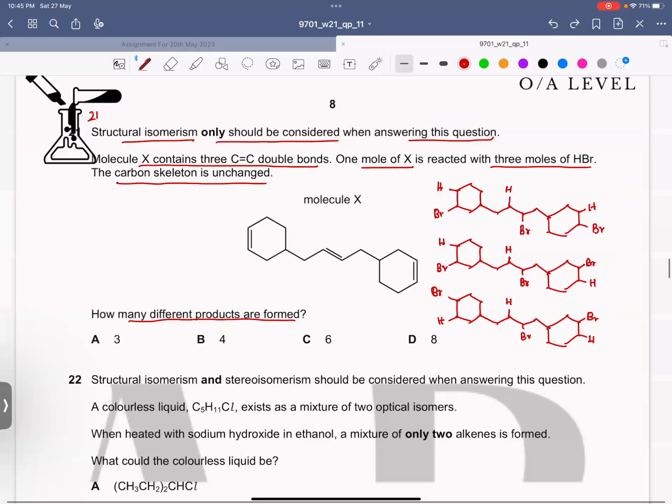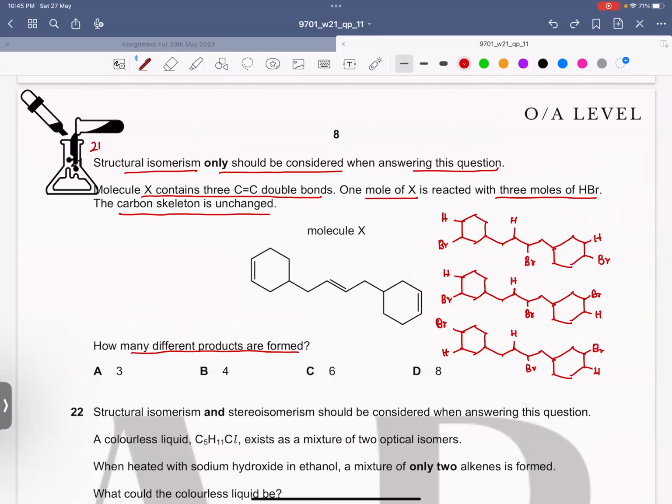For exam point of view, I will always suggest if you find this kind of a question where you have to draw and check the number of possibilities of the isomer, do leave that question for the last. Do not attempt it because it will consume time on one question because you have 40 questions to attempt in 1 hour 15 minutes. Do the rest of the questions, and if at the end you get time, then try to attempt this kind of a question where you have to draw the isomers. Okay.